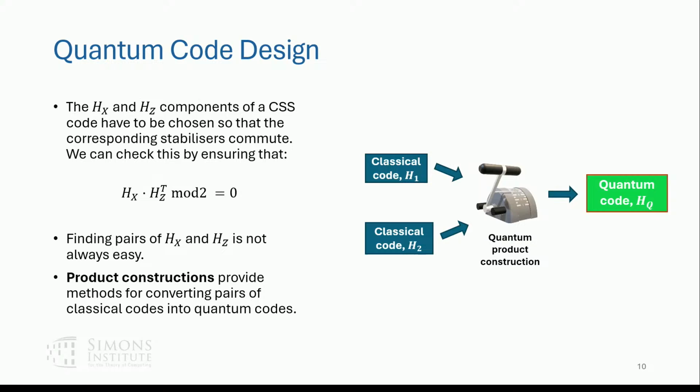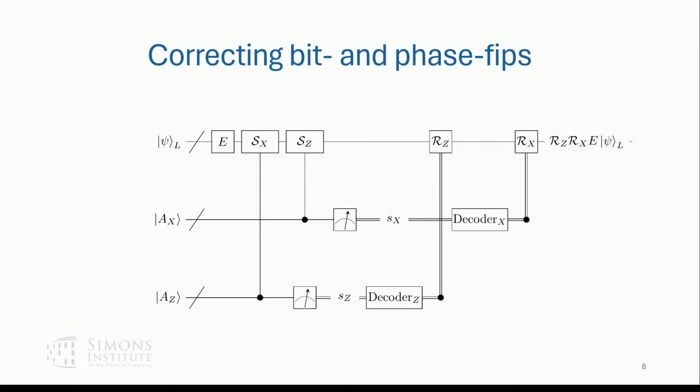Okay, so this provides a nice way of viewing the construction of quantum codes in terms of the classical coding framework. Unfortunately, it isn't possible just to select your 2 favorite codes as the HX and HZ matrices, because these matrices actually correspond to physical operations that we measure on our quantum states. So when we are measuring the observables on a quantum state, we have to make sure that they commute.